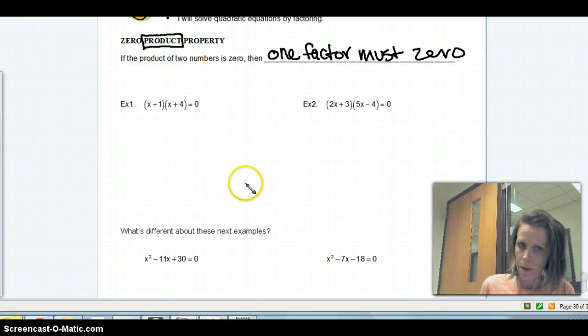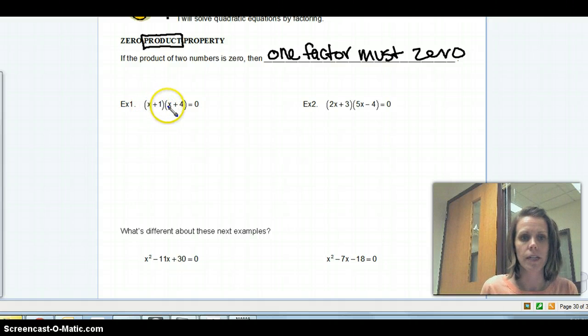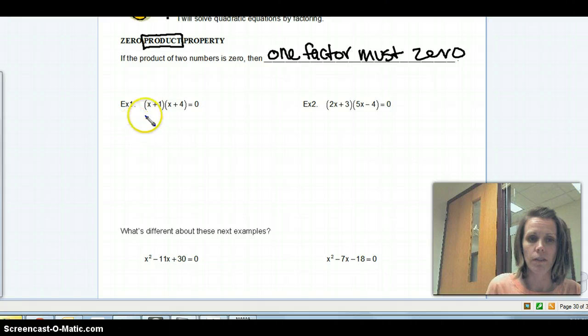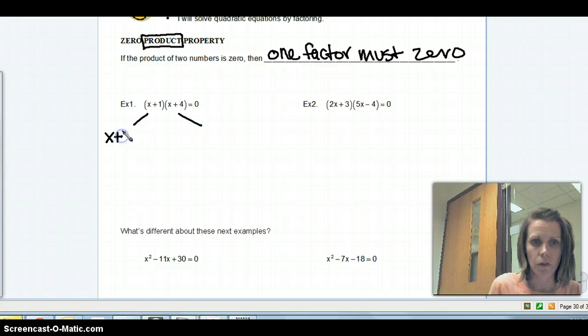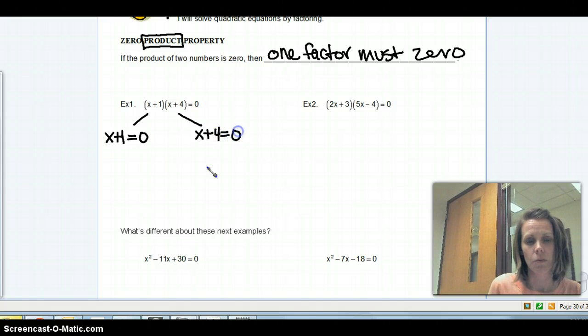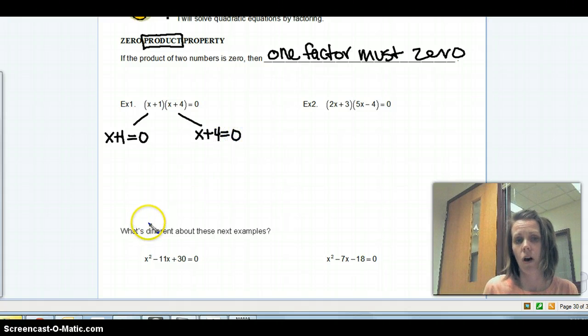So in case you don't remember, if ever you were to see an equation like this, where x plus 1 times x plus 4 equals 0, the best way to solve this equation is to set each of the parts equal to 0. And you're going to have two separate answers. So to give you an example, maybe it will all come back to you when I write this out. You can write x plus 1 is equal to 0 and x plus 4 is equal to 0. That's really the easiest way to solve this equation, to figure out what x is equal to.